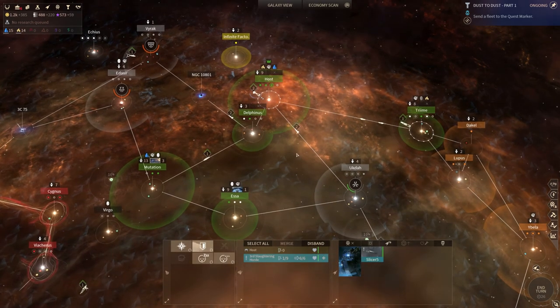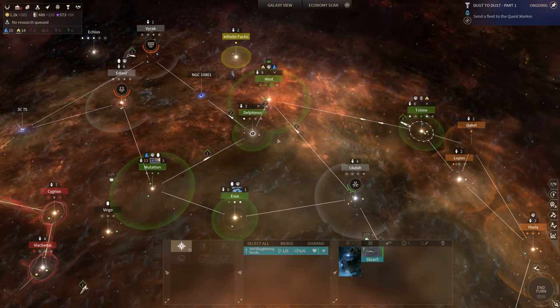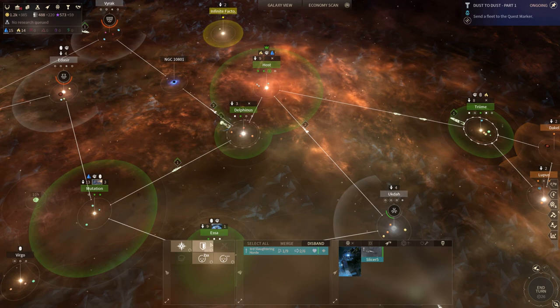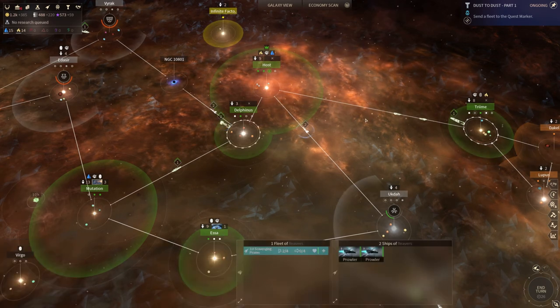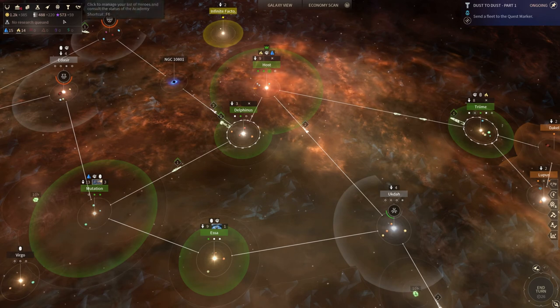Good. Goody goody. You guys meet up in Delphinus. I guess you can guard it, why not? Oh, the reason why not is because there are prowlers on the way to host. But it will be some time before they can actually reach it, so that's for the most part fine.